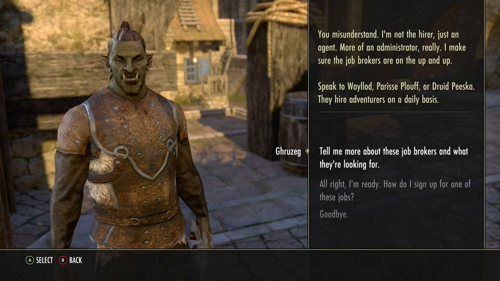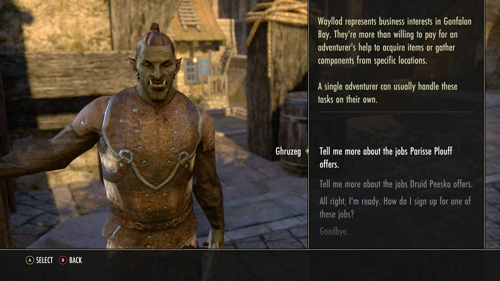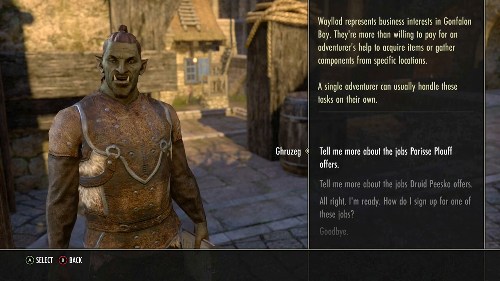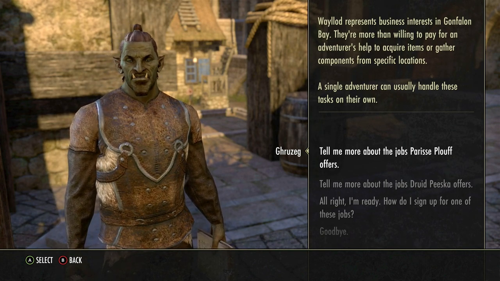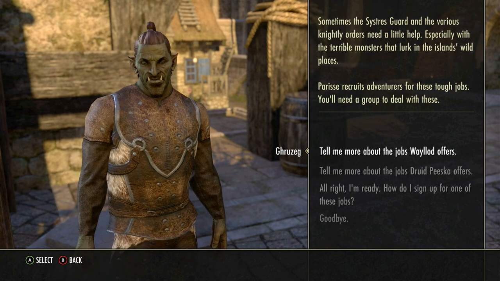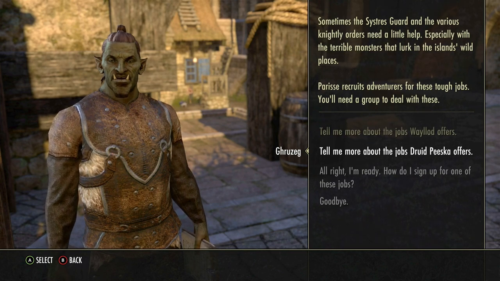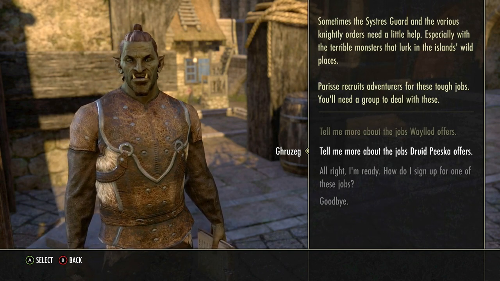Curiosity. Tell me more of the jobs Waylode offers. Waylode represents business interests in Ganfallon Bay. They're more than willing to pay for an adventurer's help to acquire items or gather components from specific locations. A single adventurer can usually handle these tasks on their own. Tell me more about the jobs Paris Plouf offers. Sometimes the Systers Guard and the various knightly orders need a little help, especially with the terrible monsters that lurk in the island's wild places. Paris recruits adventurers for these tough jobs. You'll need a group to deal with these.